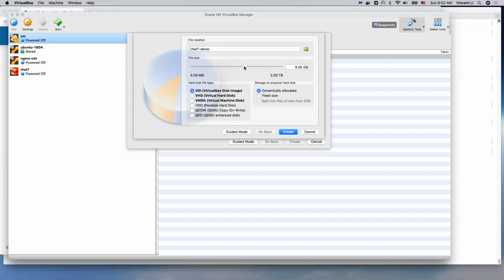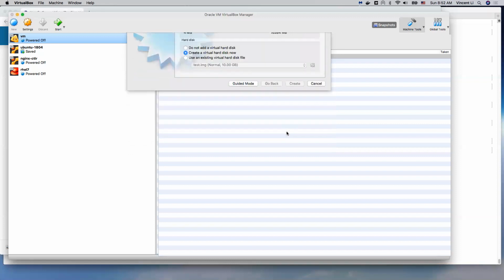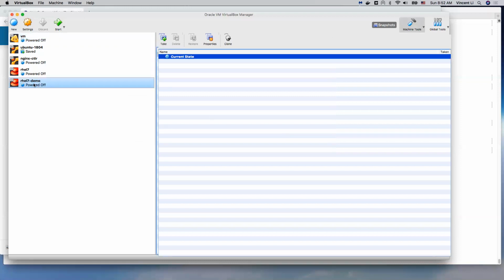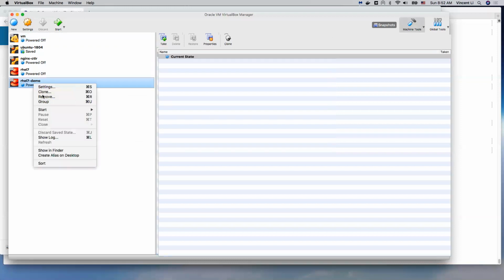And let me give it a small disk size, since this is a demo. I just want a smaller disk file so we can do the demo quickly. Let's create. Okay, let's start the guest.